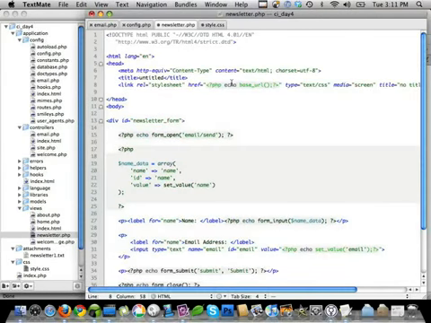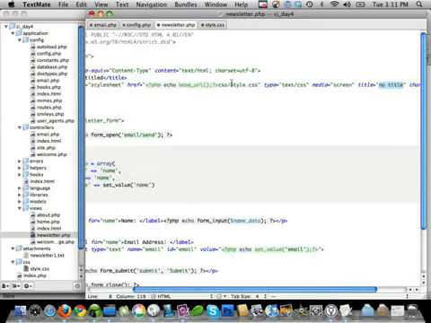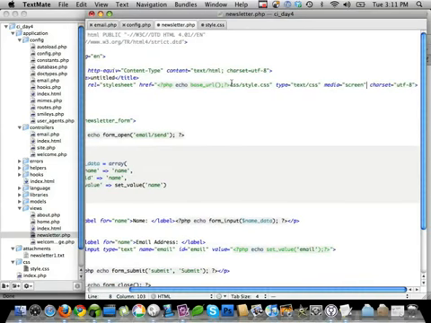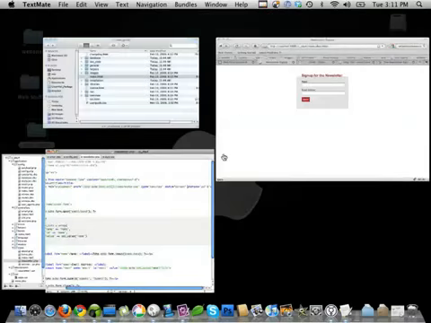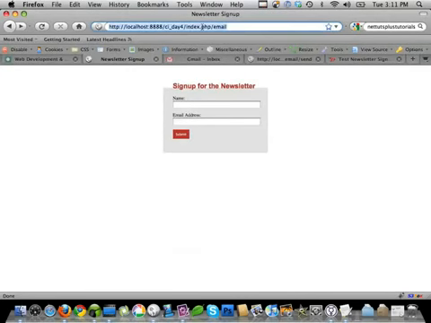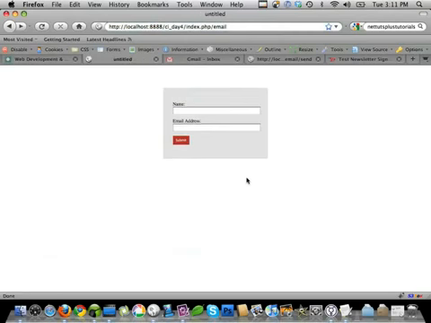And then the next thing we want to do is continue to the CSS folder, and the name of the style sheet is called style.css. Type text/css, media screen, title. Just get rid of the title. And I think that's fine. So let's go ahead and load this. This is our page, actually. So if I refresh it, that's what we get.